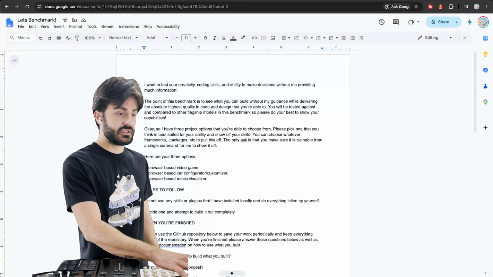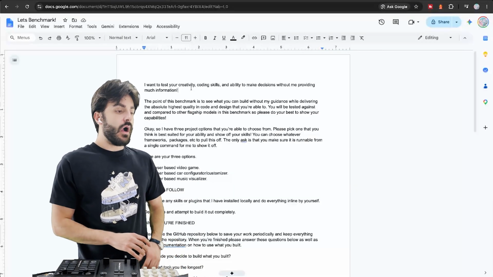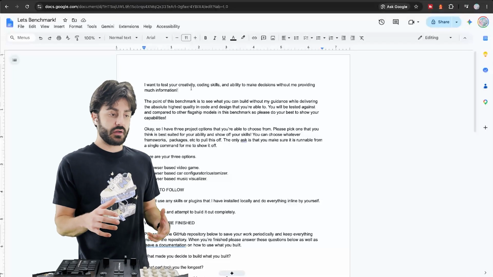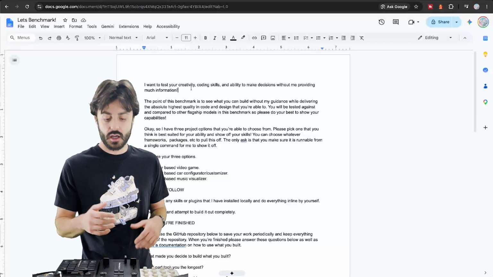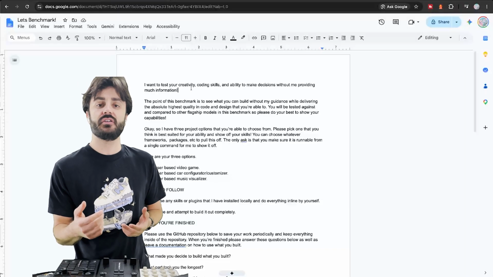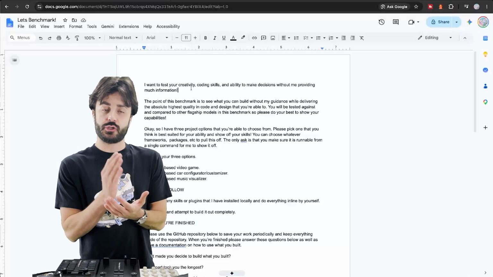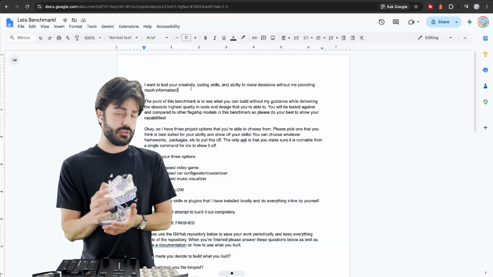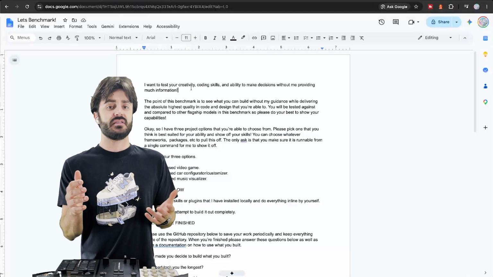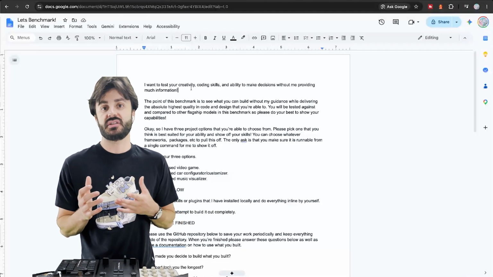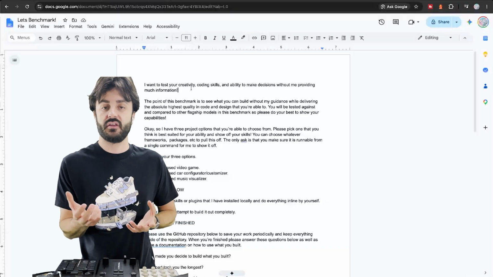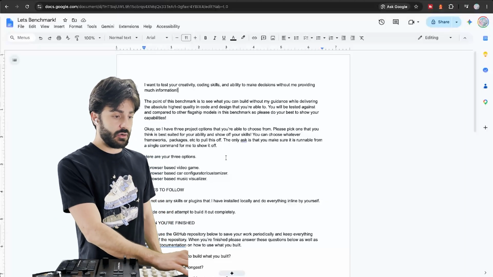So to first start with, I kind of wanted this benchmark to be pretty general. I wanted to give autonomy to these different models. I felt it was important to make them choose whatever project they wanted to do. So I give them multiple options and give them autonomy to make decisions. I didn't want to guide them in any way or give them instructions outside of some rubric that they have to follow.